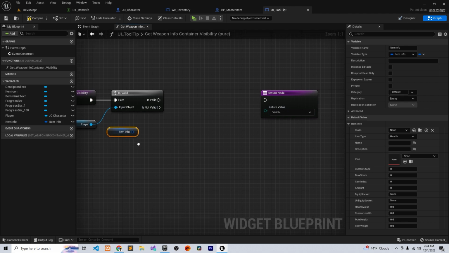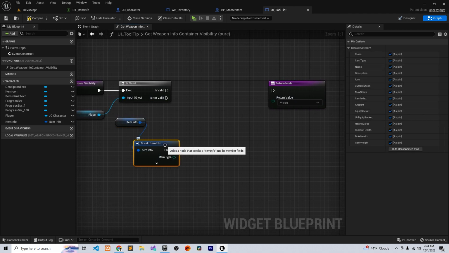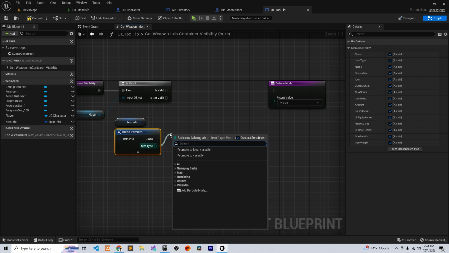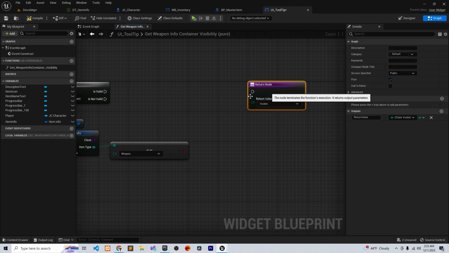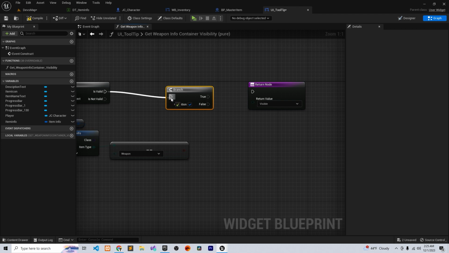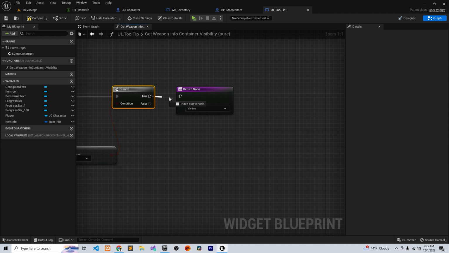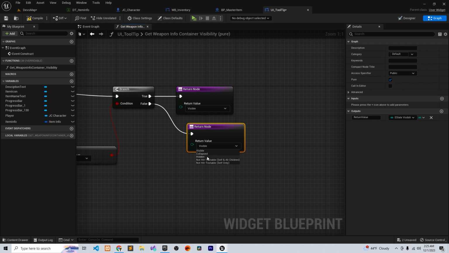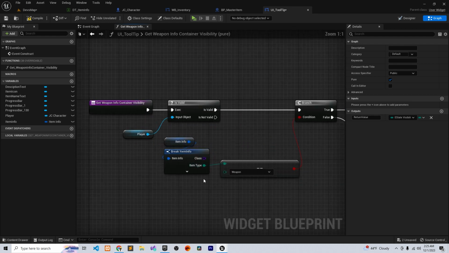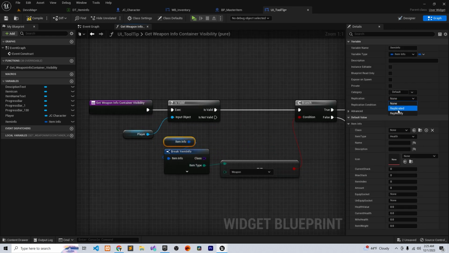We break it from the item type, switch, or if it's equal, enum, if it's equal to a weapon, if that's true, set the visibility to visible, but if it's not, we set it to collapsed. Right? Okay, let me just replicate this.